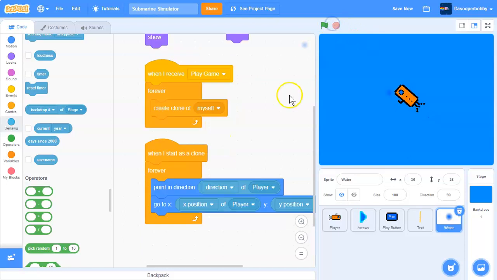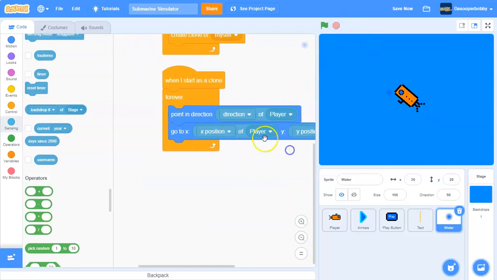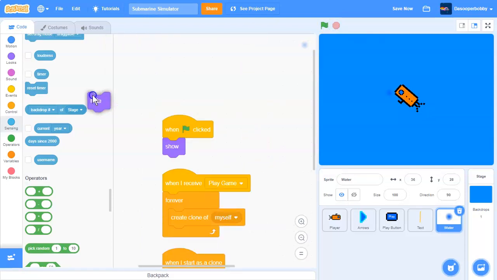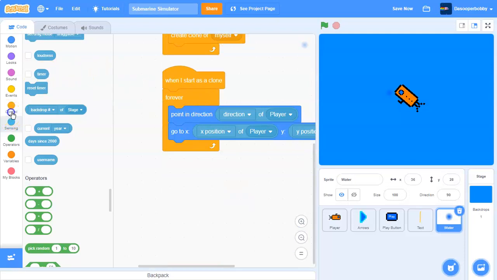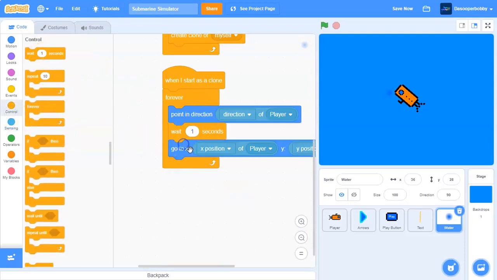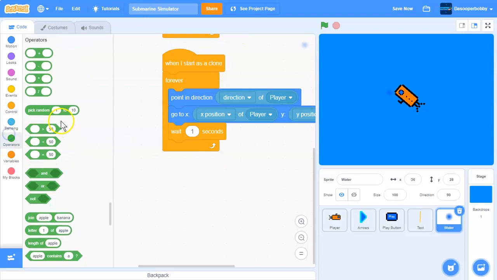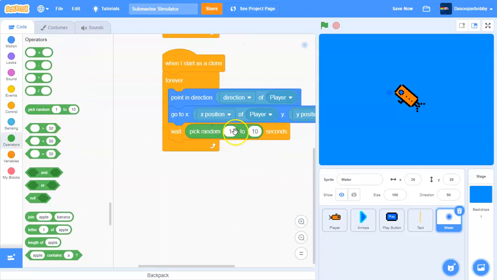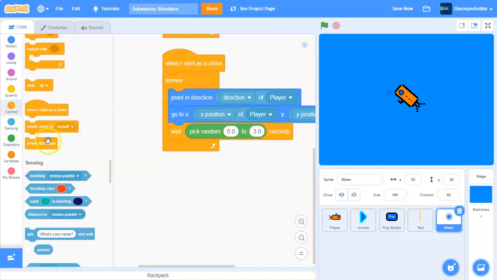So now we want our water effect. Over here, we're going to get a wait block, and we're going to wait a random value between 0.0 seconds and 3.0 seconds. And then we'll put a delete this clone.